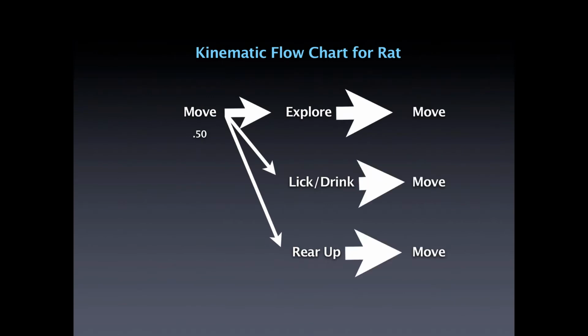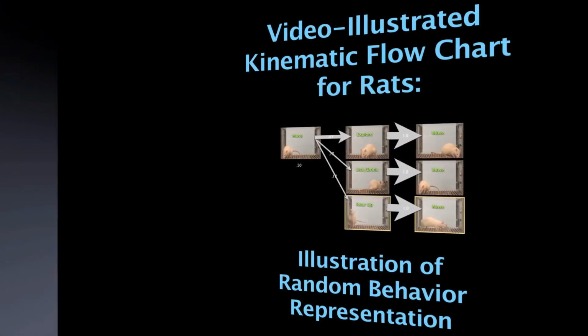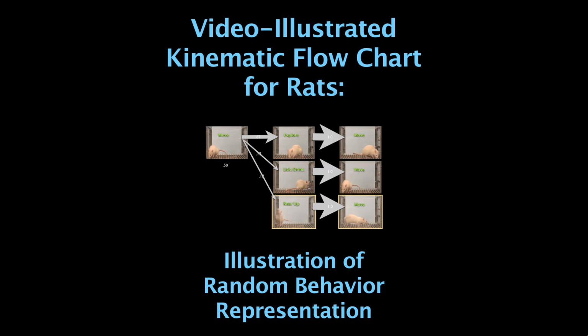We're going to begin with that diagram for the present video illustration of random behavior representation in Reconstruction. The current video presentation attempts to illustrate the visual experience of using the previously established kinematic rules to select video clips that satisfy the operational definition of any corresponding category, but that also result in a visual experience that includes many impossible jumps, not just from one behavior to the other, but also from one location to another.